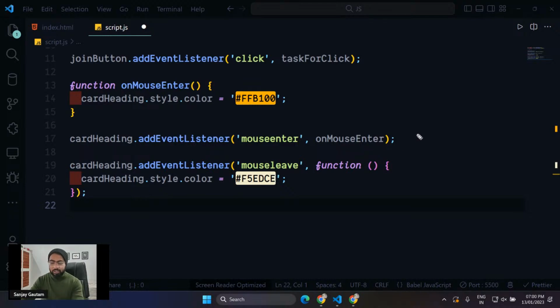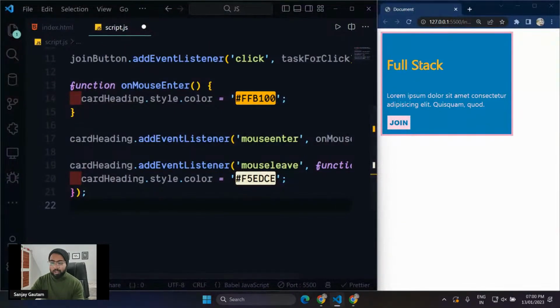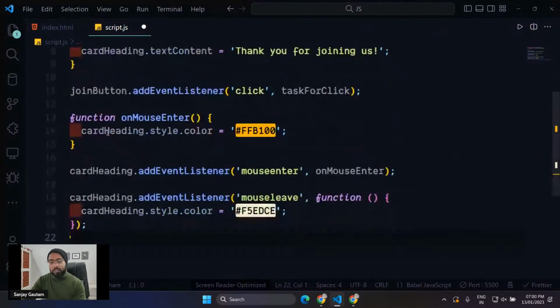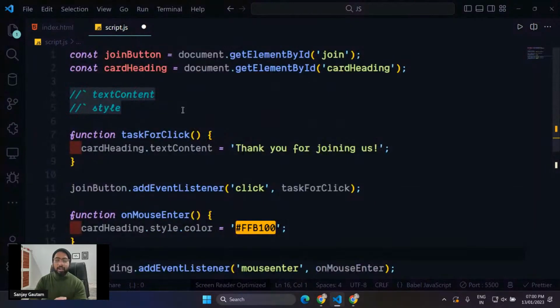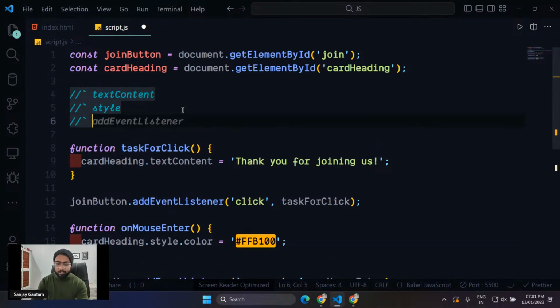By the way, it won't change the functionality. Everything is going to work like it was working, so it's not going to change anything. So see, it's again working like that only. So this is how you can set up the event listeners, and we have actually covered all the basics of the DOM, the document object model. So we have changed, and we also have set up the event listener.